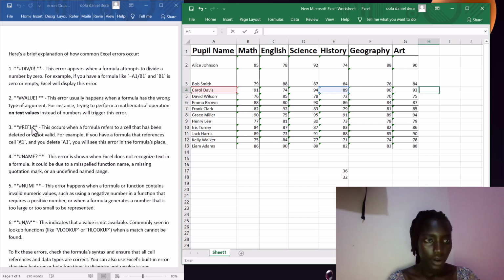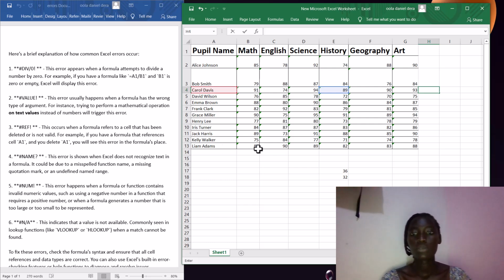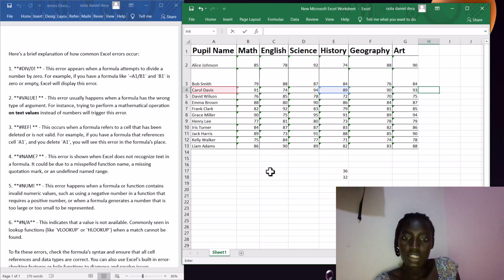When we go to the #REF! error, this third error occurs when a formula refers to a cell that has been deleted or is not valid. For example, if you have a formula that references a cell and you delete that cell, you'll see this error in the formula.